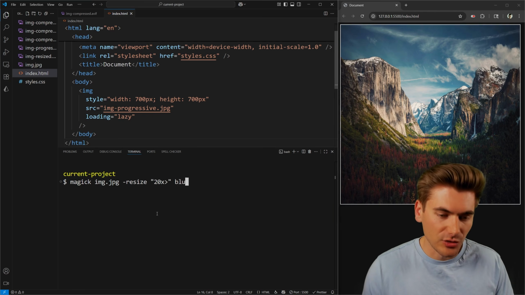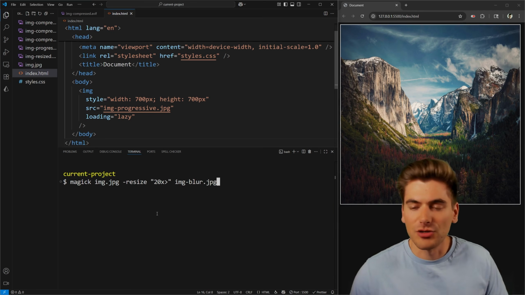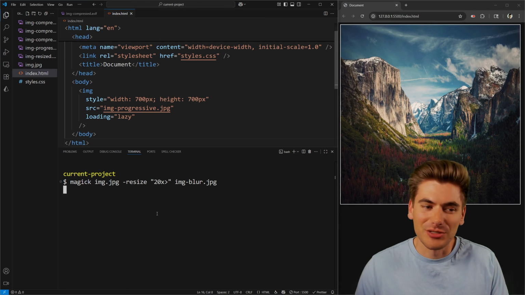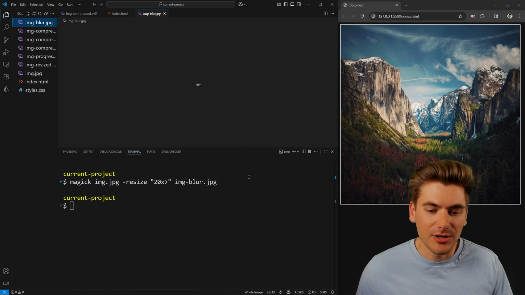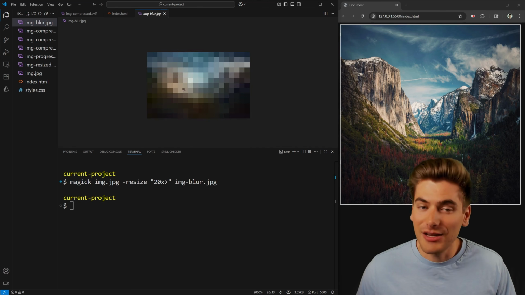And we're going to change this to image-blur.jpg, just so we have that ability to reference that image. And again, you could use AVIF or whatever if you want, but since this image is so small, it probably doesn't even matter what image format you use. If we actually open up that blur image, we are at 3.5 kilobytes. And as you can see, this image is incredibly small and incredibly blurry.